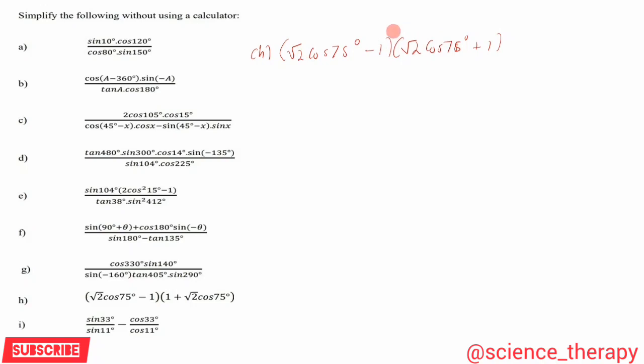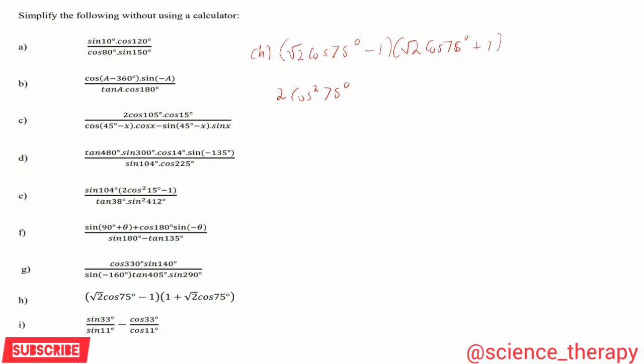So now having to multiply here, we have root 2 times root 2. That will give us 2 cos squared 75 degrees. Remember, cos 75 degrees times cos 75 degrees gives us cos squared 75 degrees. Note how we write it. We say cos squared 75 degrees and not cos 75 degrees squared. And then having this one, you take that one, multiply by that one, would be positive, and then this one multiplied by that would be negative. So we know with difference of two squares we don't have a middle term, because they will cancel out.